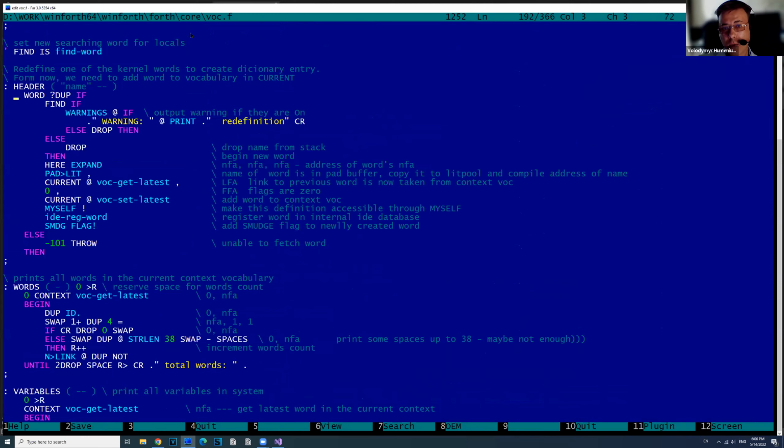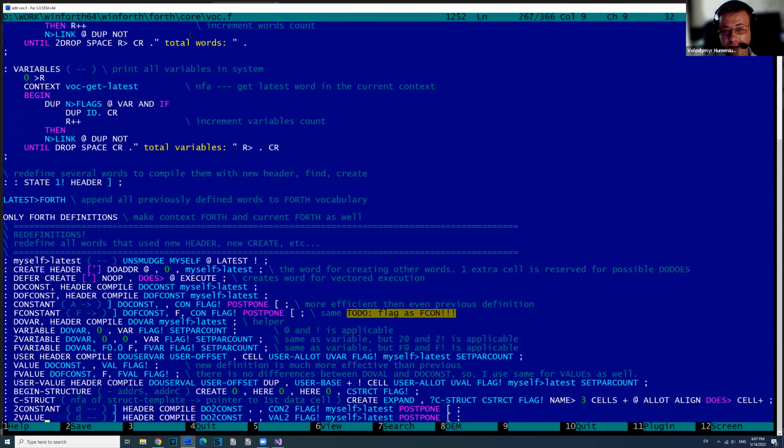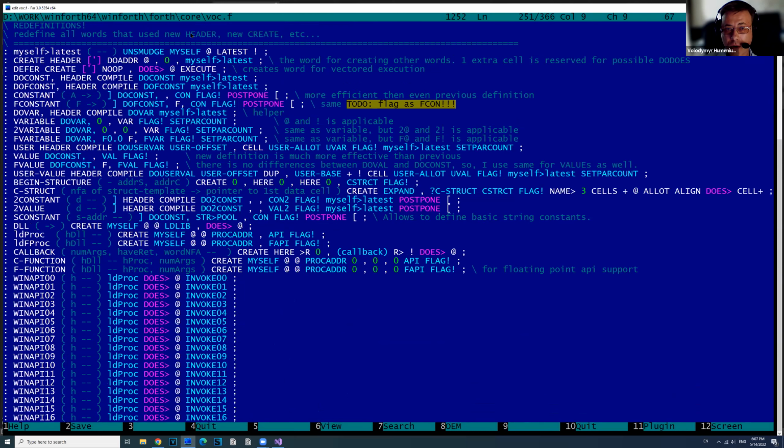And moreover, all words that depend on these words also must be redefined. And you see here the redefinition of all words that were previously defined in the early stage of bootstrapping. It's create, constants, variables, and so on and so on.